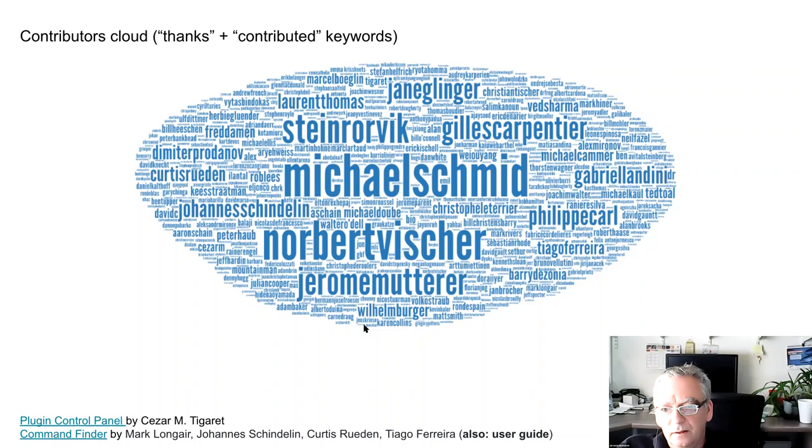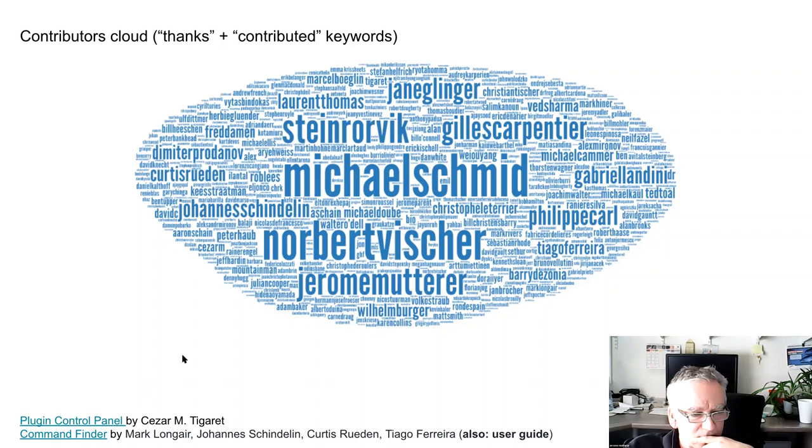Of course, the biggest names are there because they are almost there from the beginning, from 24 years. So this is why you get a lot of contributions and then your name gets bigger. But don't trust this. What I really want to keep from this cloud is that there are a lot of contributors, hundreds. I can't remember the names. I will maybe provide the raw data if you want to do your own analysis or find back your own contributions. So there are a lot of contributors. That's the main point I want to raise.